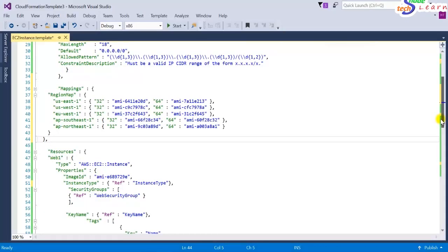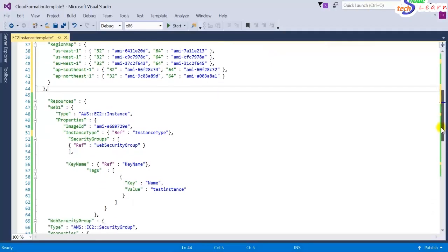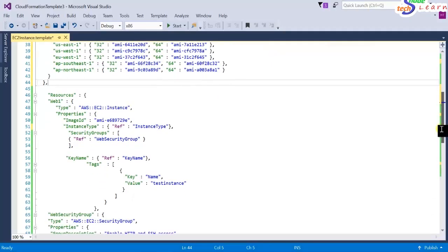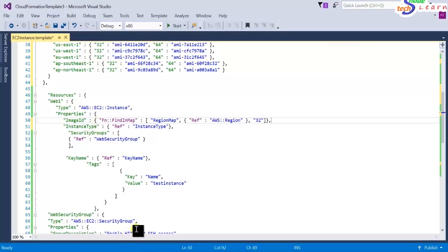So now let's go over the image ID thing. Now here we have to go through region wise, and in that particular region we have to search for images. So there is a function we have to add here to do this search for us. So let me write that function here. As you can see, I have just written the function find in map.